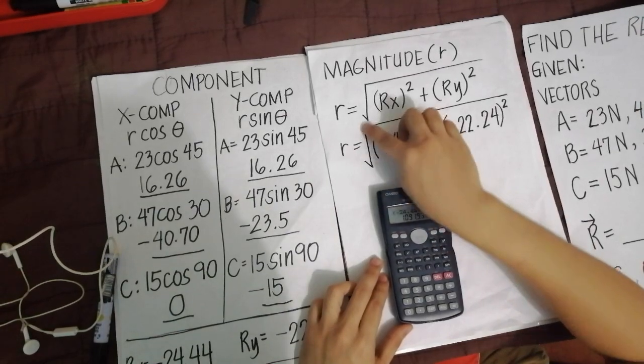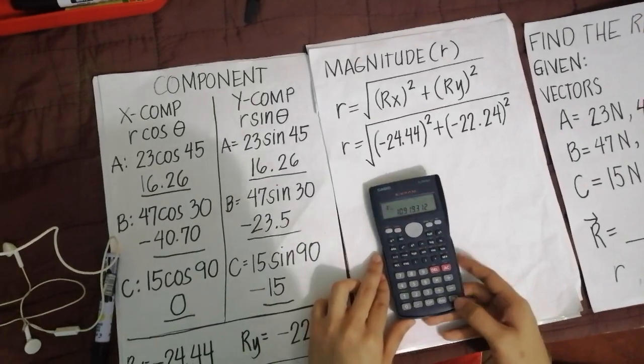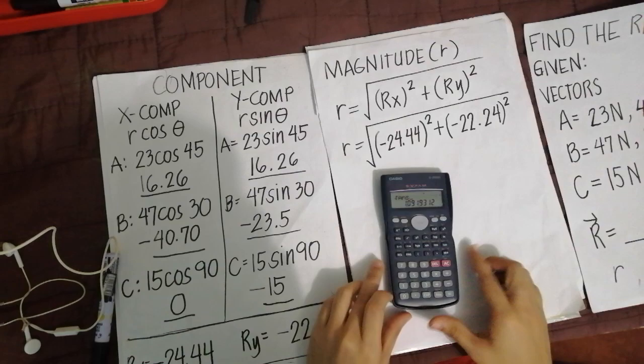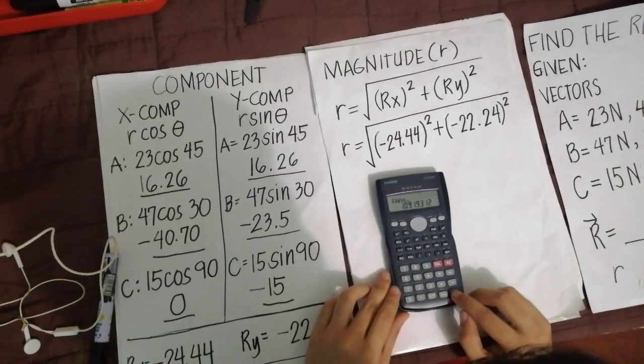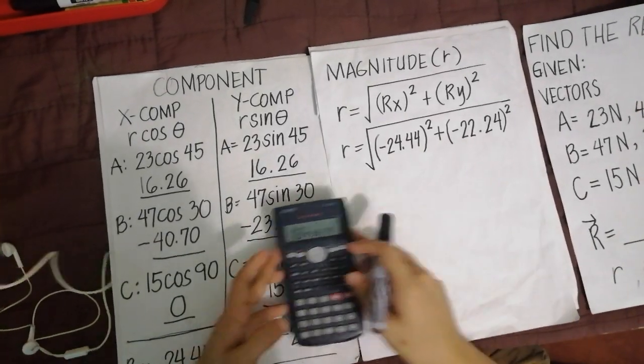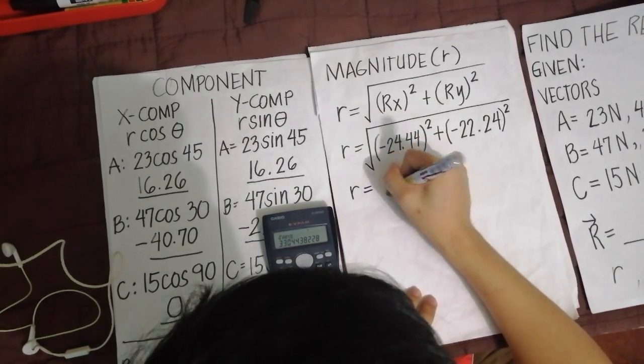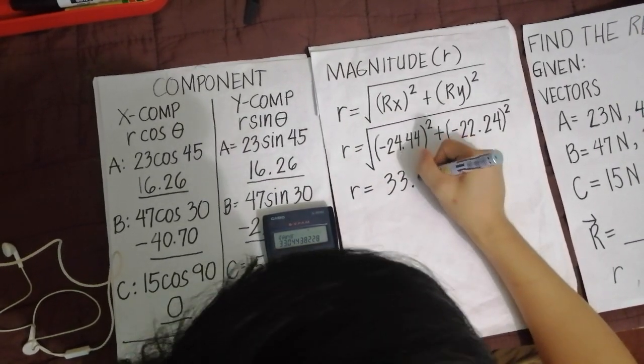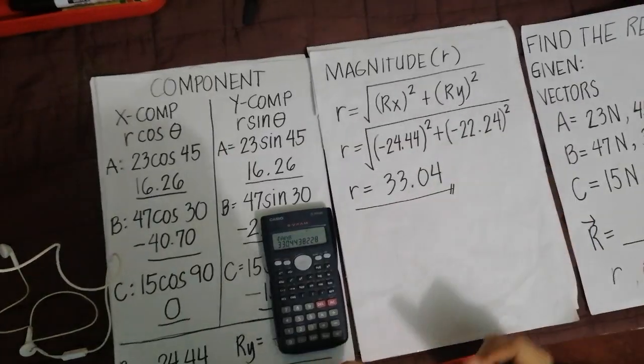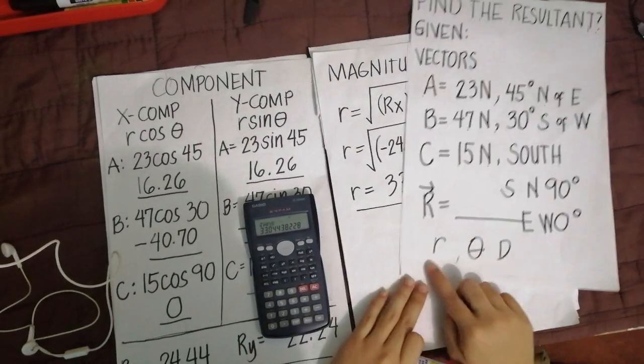May nakuha ko dito ang sagot na 1,091.93. Pero hindi pa yung sagot kasi kailangan ko ilagay yung square root. So lagay ko yung square root ngayon. Then pindutin ko muna itong answer. Ito yung ans dito. Kung nakikita nyo. Dito yung, yan yung previous na sagot sa calculator. Then equal sign. Then ang sagot na lumabas ay, ito yung magiging final magnitude natin. R is equal to 33.04. Yan yung magnitude natin. Pero hindi pa tayo tapos. Kasi kailangan natin makuha yung sunod na answer which is, kasi ito may R na tayo. Kailangan natin yung theta.